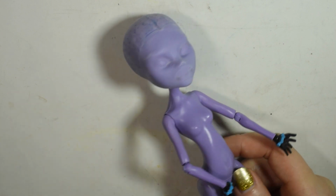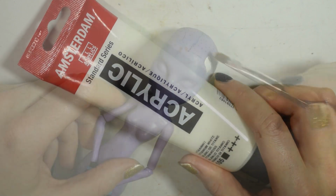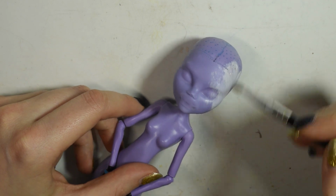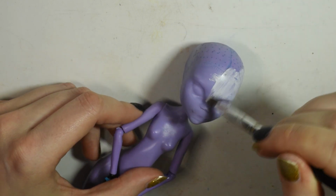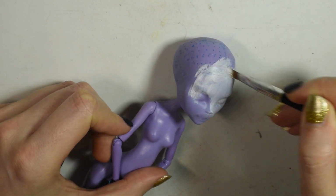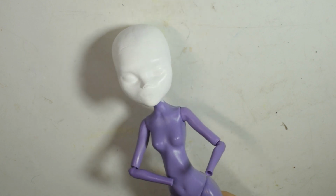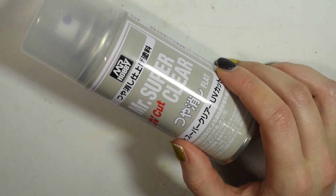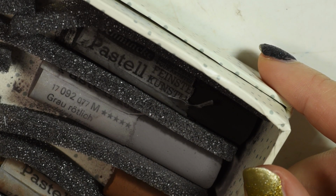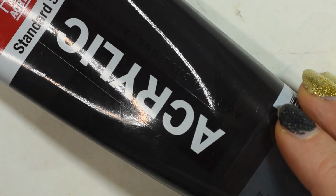I smoothed out the acrylic again to make as good a canvas as possible, before moving on to acrylic paint, applying this in thin layers until I built up the opacity that I needed to make the whole, now skull, all completely white. Once it was completely opaque, I allowed it to dry, and then I primed it with the Mr. Super Clear spray so that whatever I put on top would stick. And I got out a bit of chalk pastel, a few watercolor pencils, and some more acrylic paint to start the actual repaint of the face.